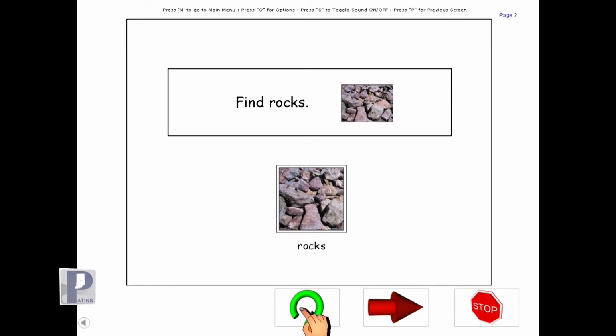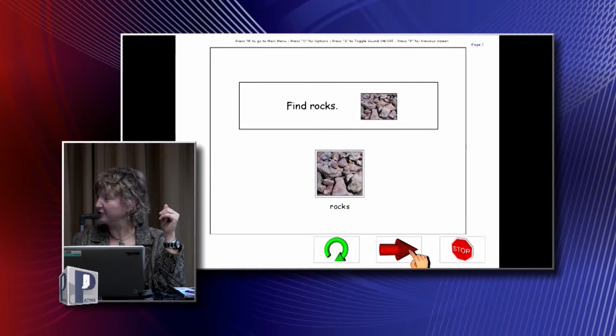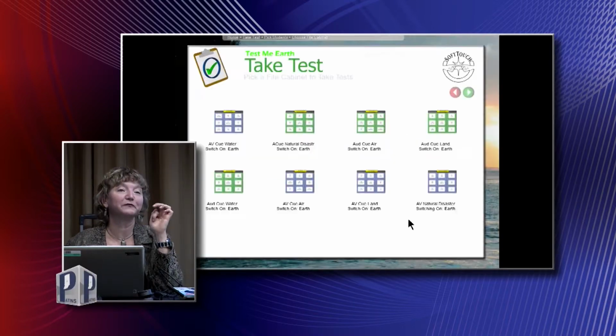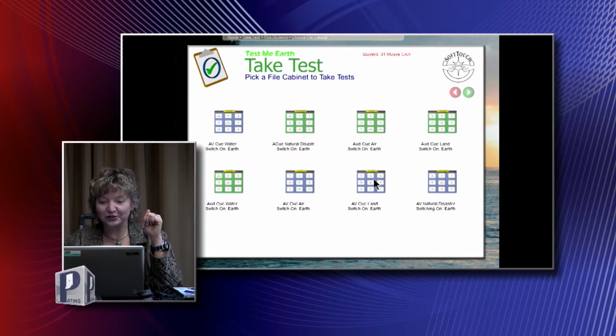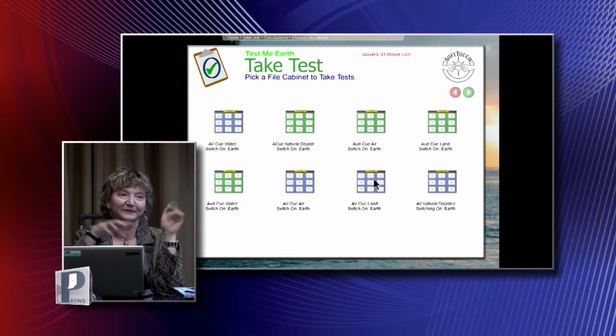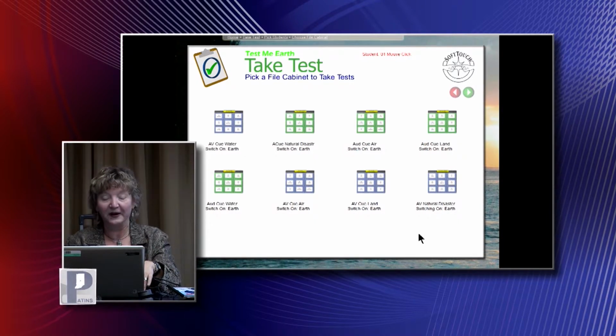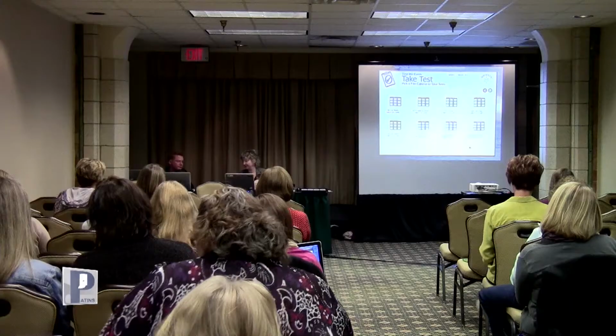Did I not pick my ability to go up in? What method did I choose? Good job. You have finished taking this test. All right, we chose a really fast test with just one target, but we can set them up for more than that. We're going to get out of here and show you how you can do this with Clicker.